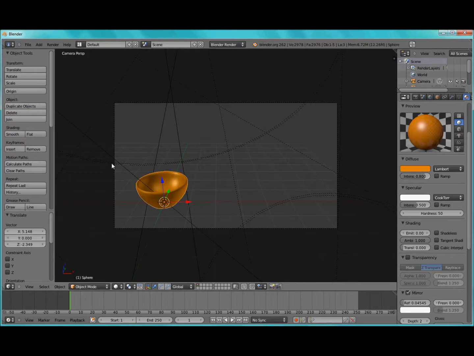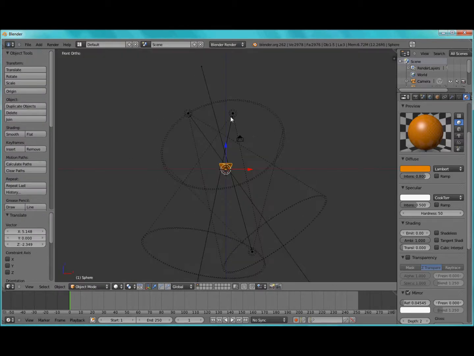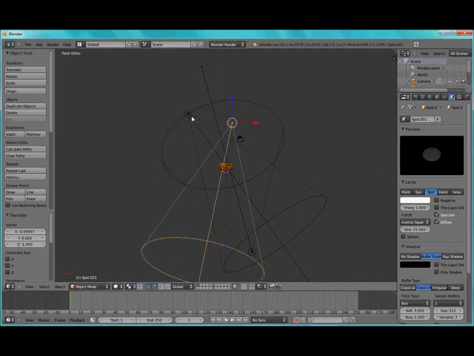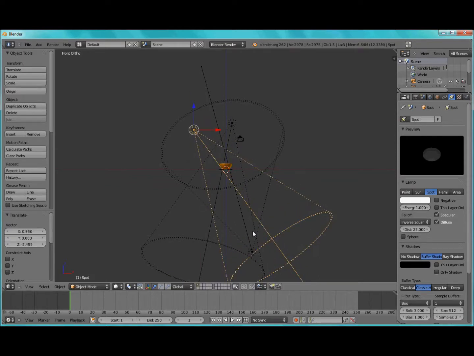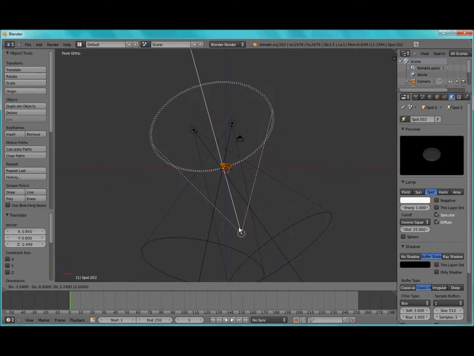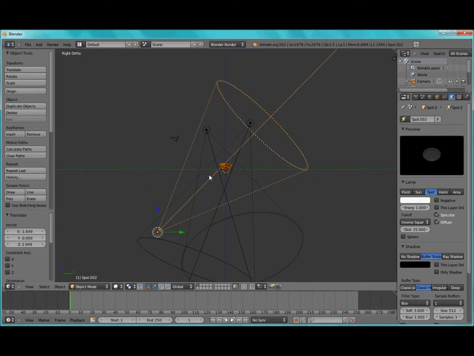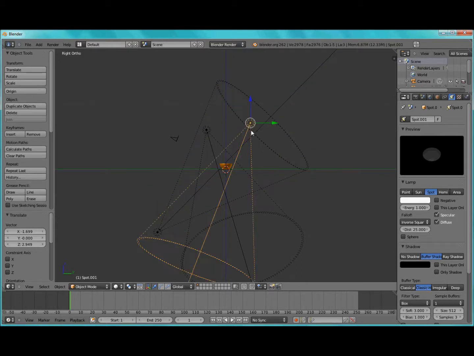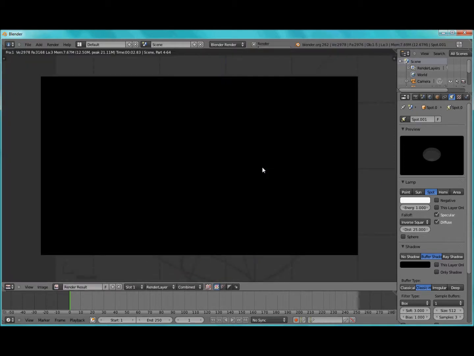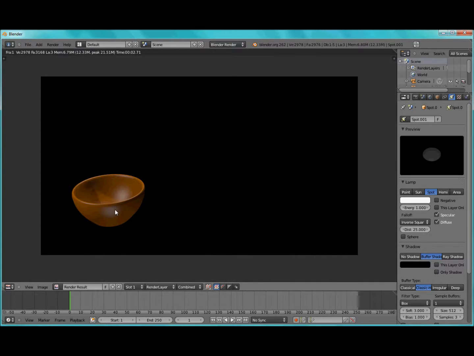Still not much difference. Okay, I'm going to move the lights in a little bit. That's fine. Okay. So F12. That's actually quite nice.